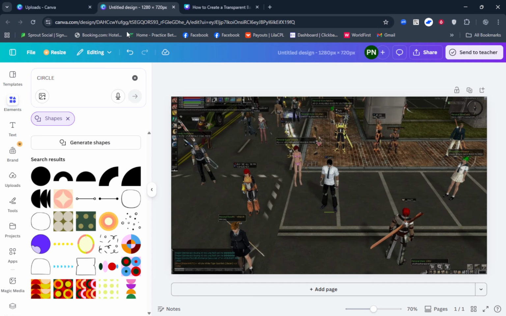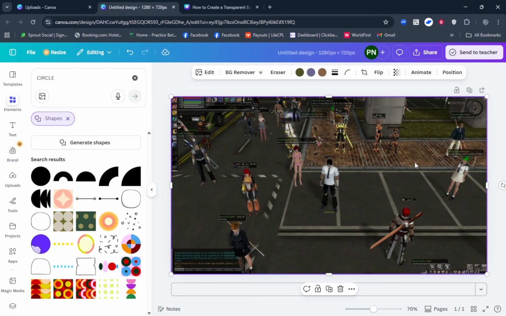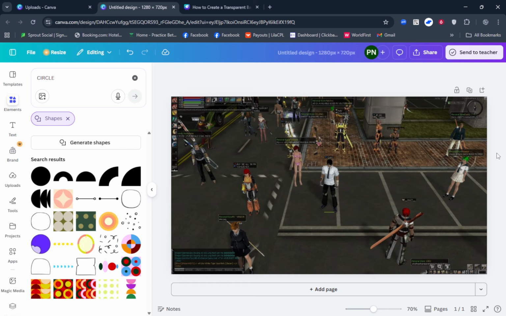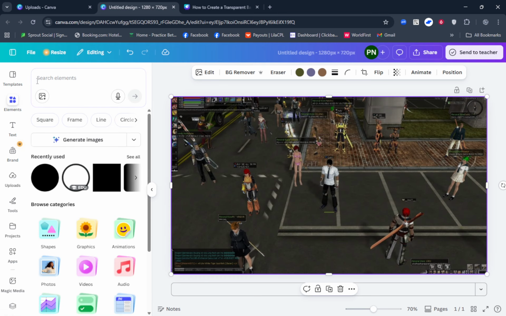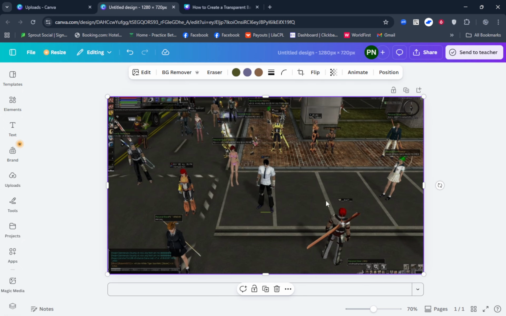First, set up your base image. Open your Canva design and upload or add the photo or layout you want to highlight. You can make it the full background to set the scene, or keep it as a central element if your design has other pieces around it. Take a moment to size and position it so the area you want to spotlight is placed where it makes visual sense, usually near the center or along a strong focal line.